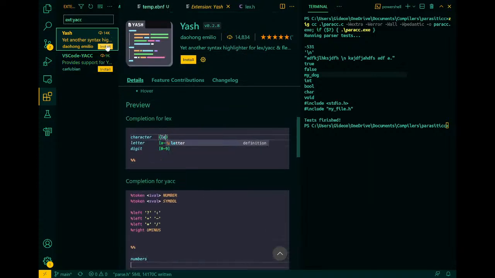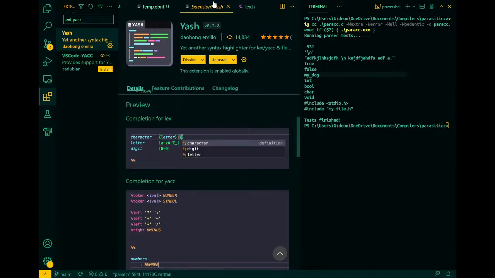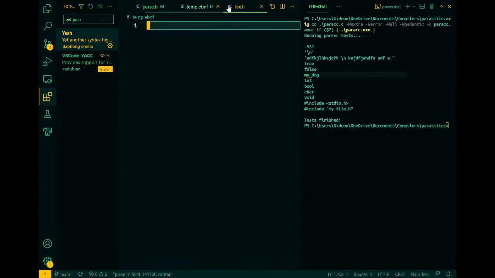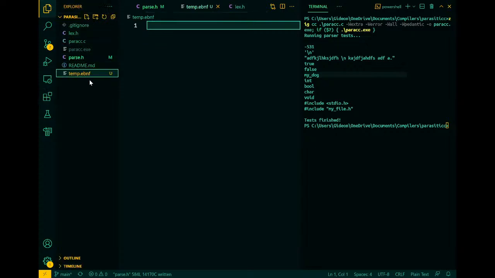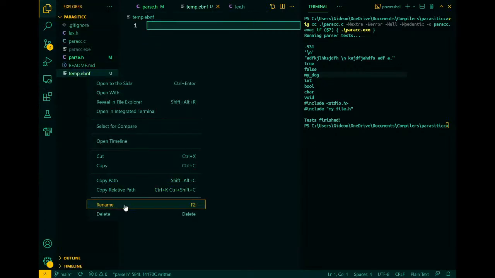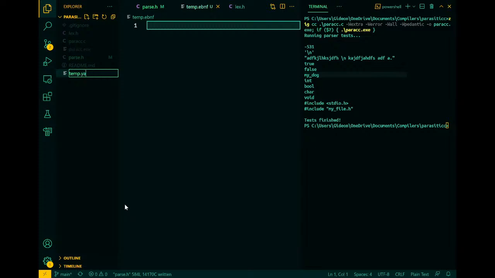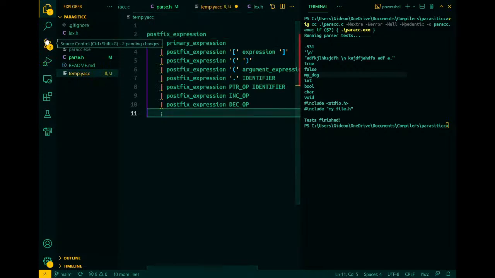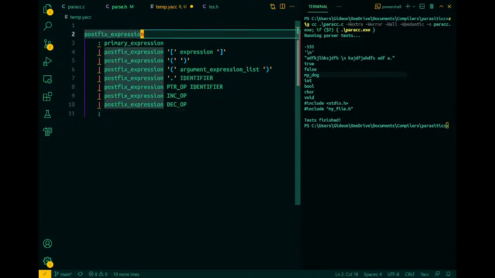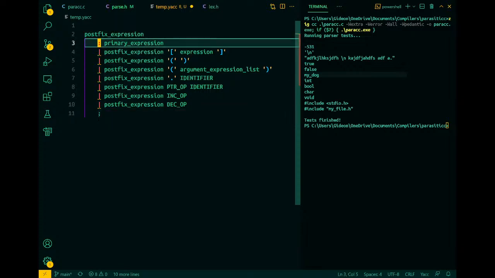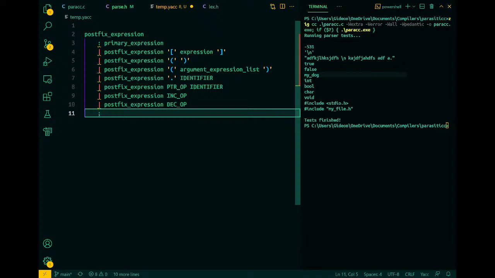Yeah, okay, this is what we want. So this is a yak grammar file. So let's close this, and then I want to rename this quickly to yak. Okay. And paste this in. Nice. Now we have syntax highlighting.